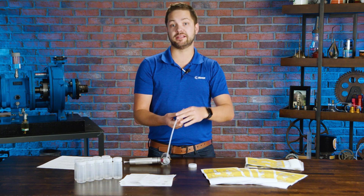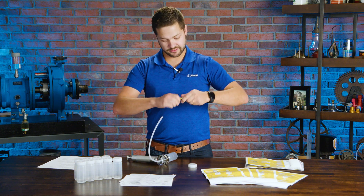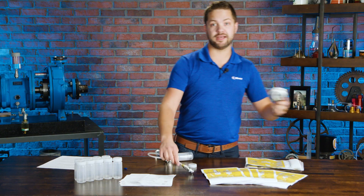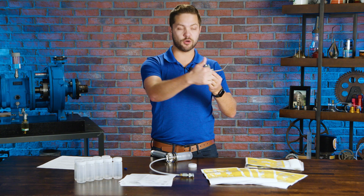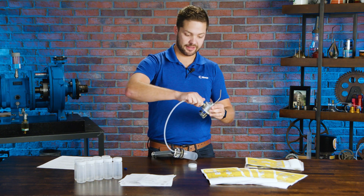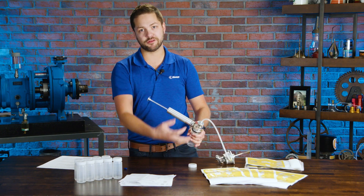Prior to putting this tube on there, we may need to connect a device that lets us connect it to a sample valve. I need to take out the protective covering on it — okay, there we go — and connect it right there. It's pretty straightforward. This allows us to connect it to a sample valve. You can do this ahead of time. Imagine if our machine had a condition monitoring probe which has a sample valve on it already, with a tube going into the machine. This right here would connect directly to that. The vacuum is created inside the sample bottle and the oil gets drawn in.